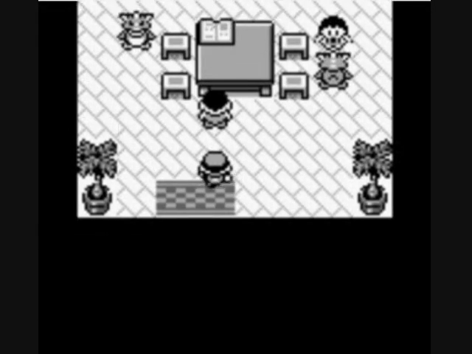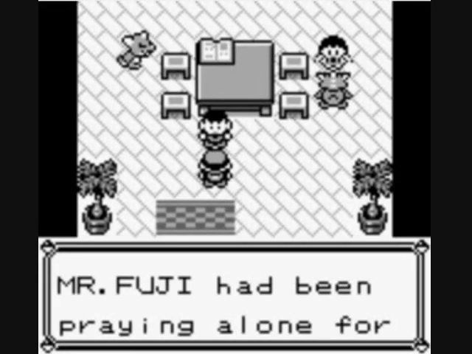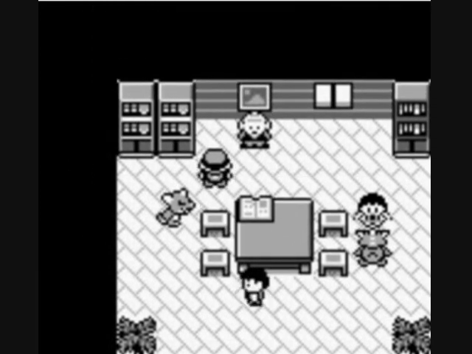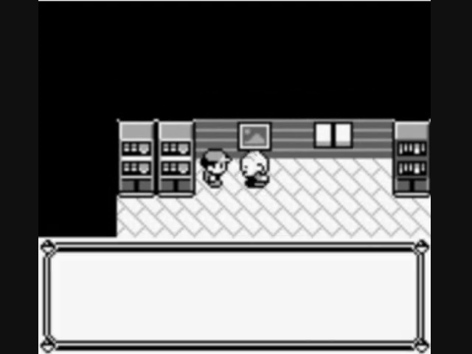I didn't really follow you, I just teleported. Black magic. Mr. Fuji had been praying alone for Cubone's mother. So Mr. Fuji's over here by this map. It looks nothing like the map.